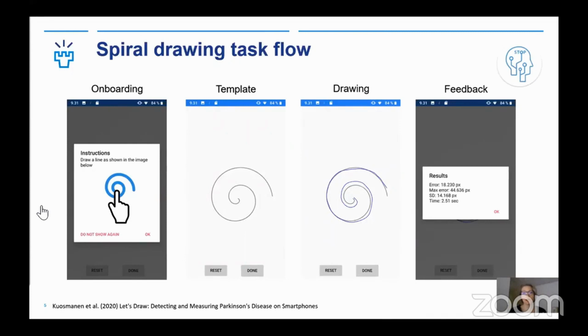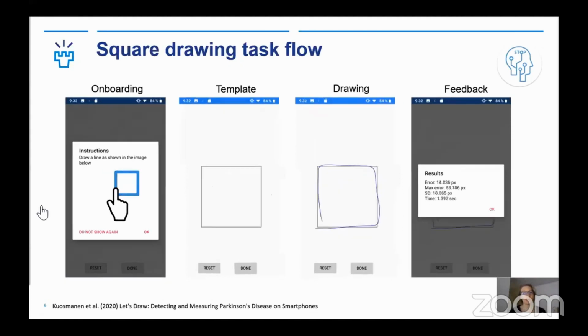In the result view, the app provides the error, maximum error, standard deviation of the error, and drawing time. The square task is conducted in a similar way. The square drawing is started from the bottom left corner. After clicking done, the app provides the same metrics as in spiral drawing.